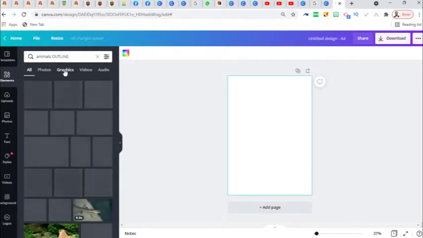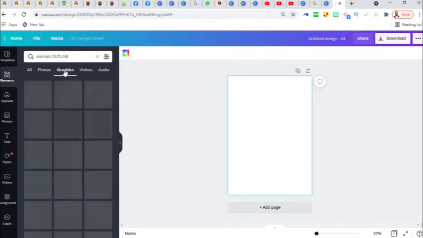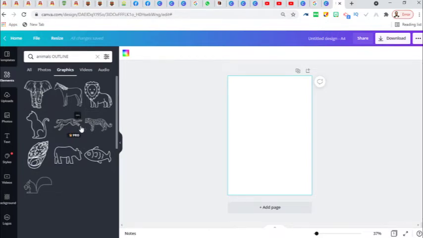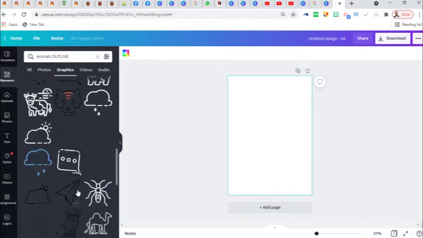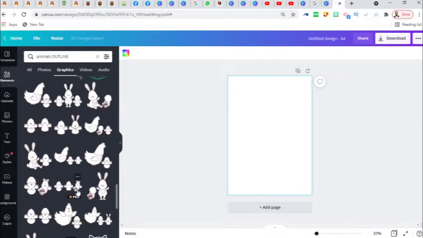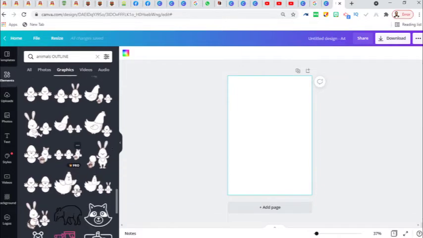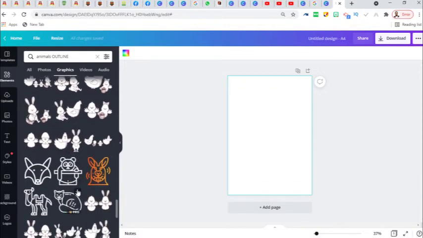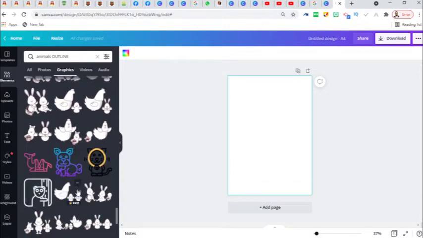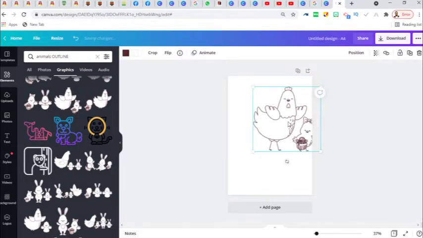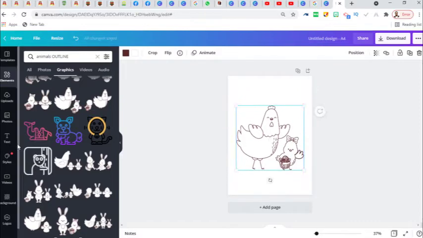Can they understand what I mean? Yes, they understood. So this is outline of different animals that they have. Remember, on google.com you can get more of this. If you type that same word, you should be able to get a lot. So this is just like a little for what is achievable. I think this is not bad.